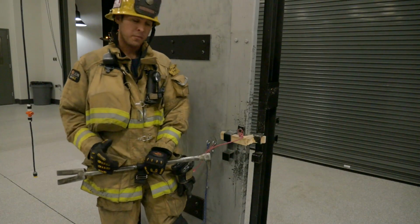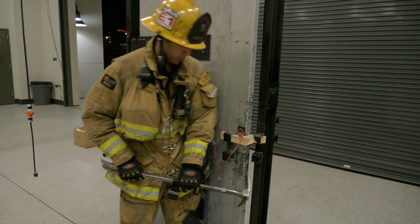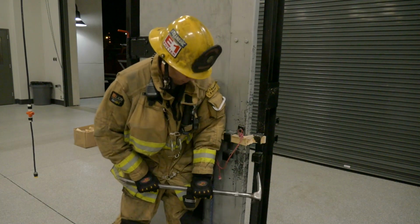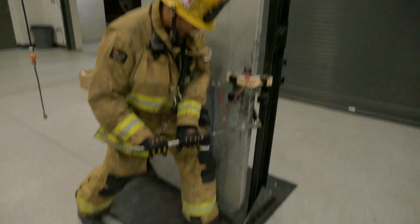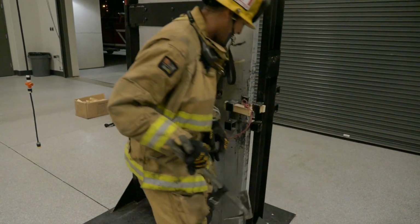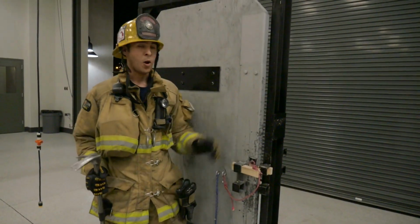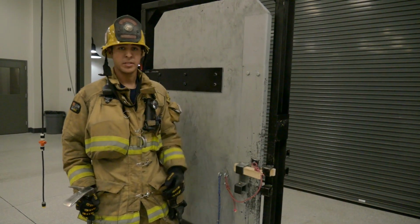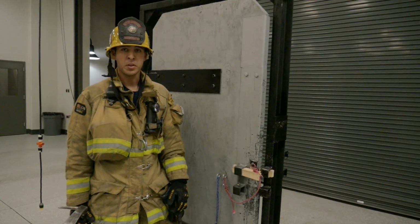At this point, after we force the door, we're going to have our partner step out of the way. It's only going to require one person to finish off this door. So we'll take the adze and the pike, and get both of them around. At that point, I can control the door here with my knee, and then we're just going to walk forward and finish the door off. So that's an outward swinging metal door and a metal frame set in masonry, typically referred to as a high density door, utilizing conventional forcible entry tools with two people.